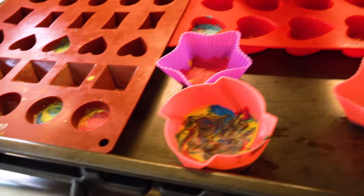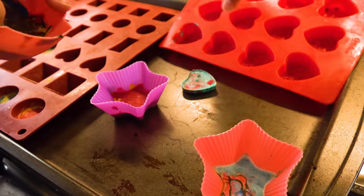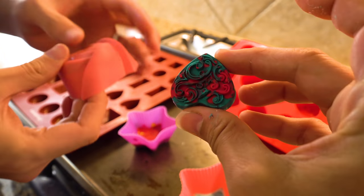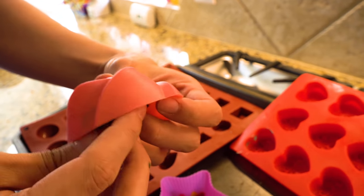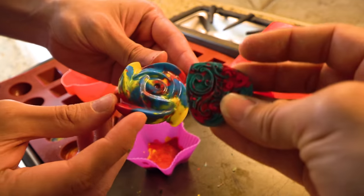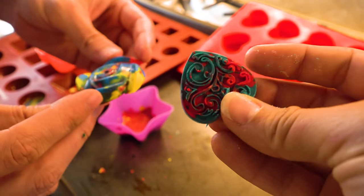They're done! Coming! Now we need to pop them out. It should be pretty easy because these are little silicone things. Wow, it's hard as a rock, guys — look at that! Isn't that cool? Oh, that is so — wait, mine's still hot on the bottom. Is that bad? Just warm. Yeah, you're good. Look at that. Yours made a pretty little flower! Guys, I'm blown away by how pretty that is. Oh my goodness, babe — that's breathtaking. Isn't it beautiful? That's so cool.